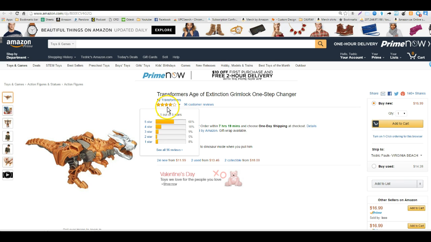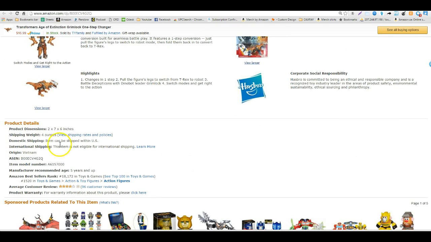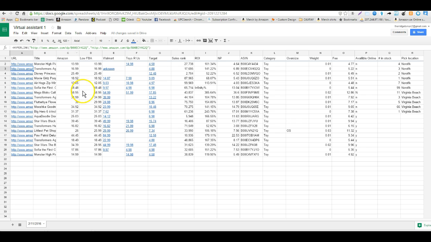If the reviews are under, let's say, a 3-star, 2.5 or less, then at that point I'd say, hey, remove it from the list. If I come down here and I see that the item weighs 20 pounds and it's this huge item to ship, hey, remove it from the list. So you can set up a whole bunch of different small rules that are going to limit what you get every single morning. So you don't want to wake up and have 100 listings and then you have to filter through them and you find 20 are actually good.